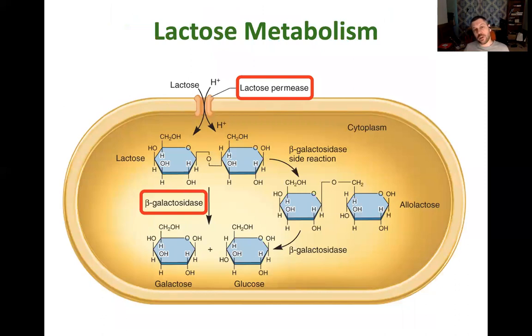So as we've mentioned before, two of the gene products of the Lac Operon are lactose permease, made by LacY, and beta-galactosidase, made by LacZ. Notice that when lactose gets into the cell, it's going to be split into two by beta-galactosidase to use as energy. But there's this side reaction that I talked about in the previous lecture. And look what that makes. It makes allolactose, which is what induces the Lac Operon expression.